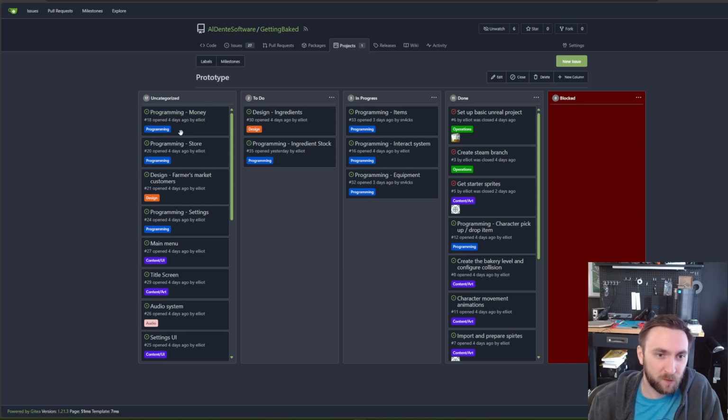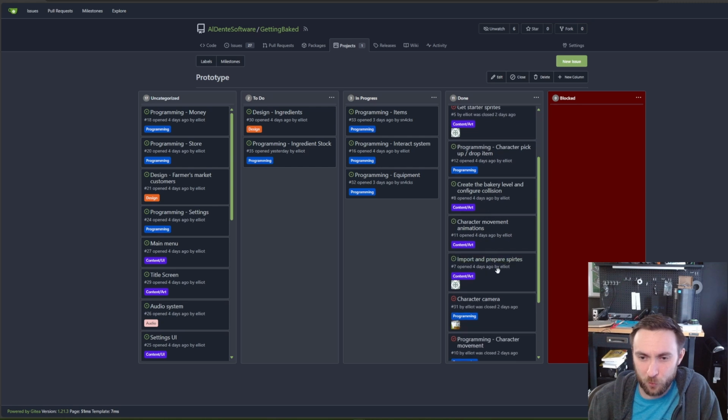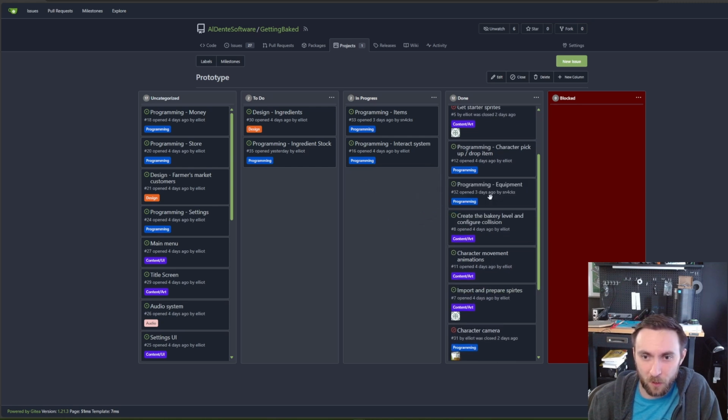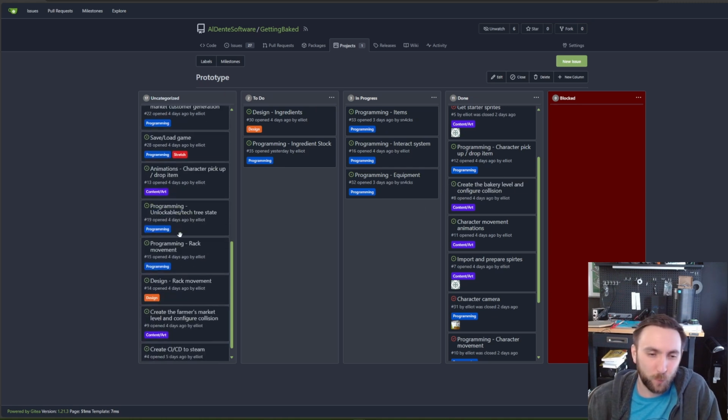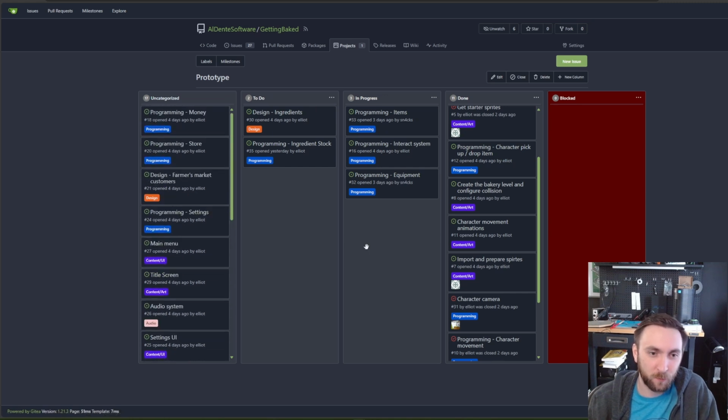We made heavy use of the labeling feature, which was really nice. The only thing I wish were true is that when you drag something to done, it actually completed the underlying task. I know that we could have done pull requests and set those up to automatically close issues, I'm pretty sure. But we were just locking files with Git LFS, which I'll talk about in a minute. That was a great tool that I think a lot of people don't know exists because they think only Perforce has file locking. Anyways, I'll get to that.